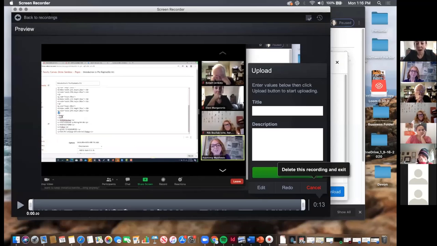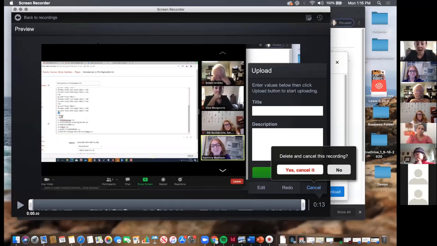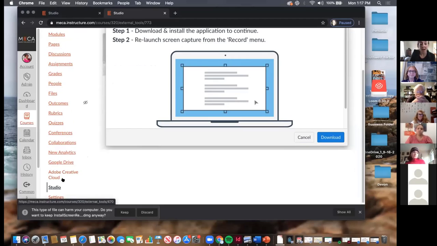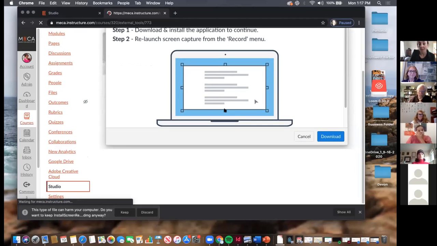Yeah, so I would upload this, and let me just cancel here to show you what it would look like. And I don't know that you're going to be able to see the actual screen recorder on your end, but basically it'll take either my whole screen, and I just press record. I can record into my laptop or my computer, whatever I'm recording on, and then it will upload to the studio space within Canvas.